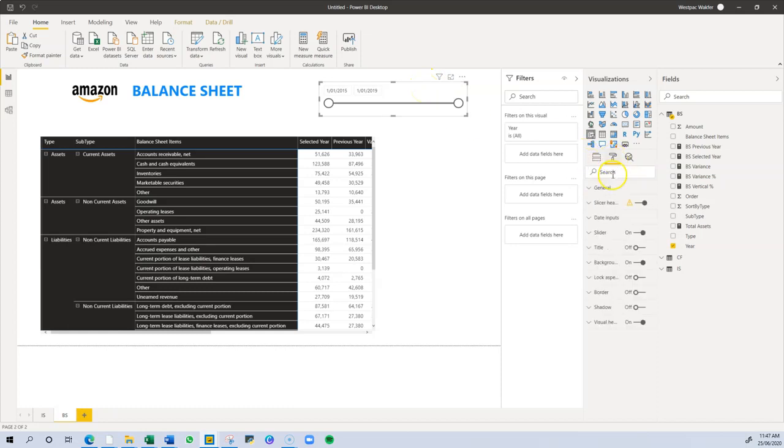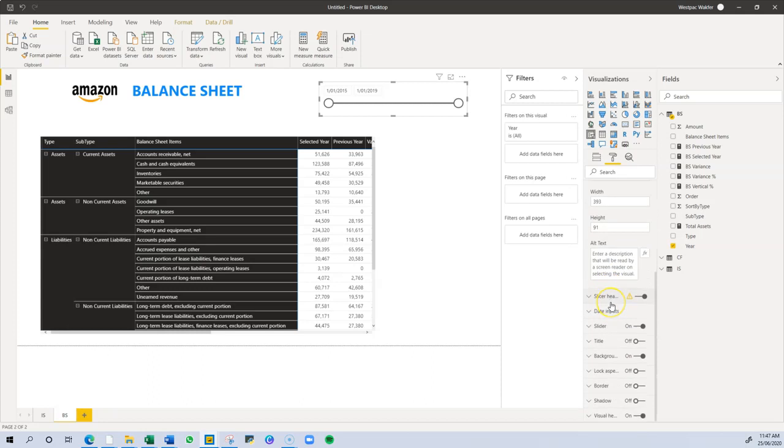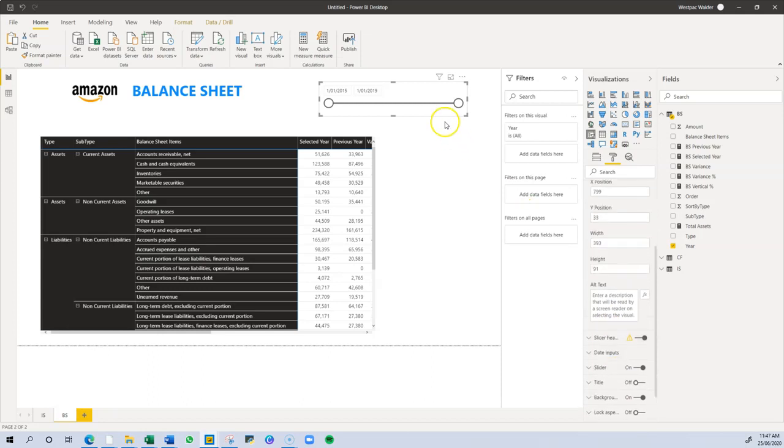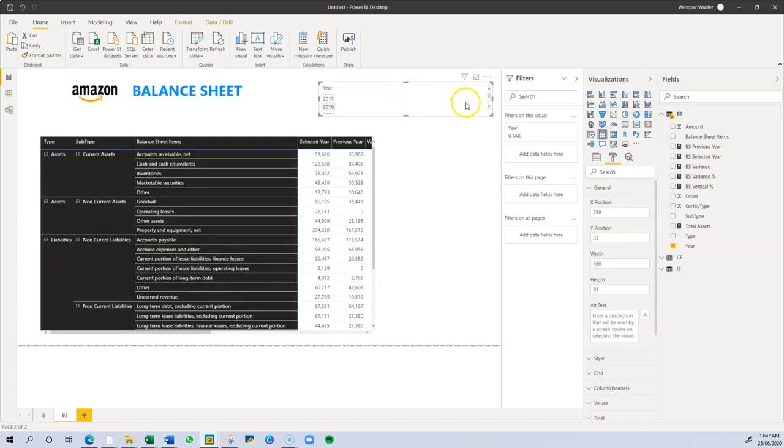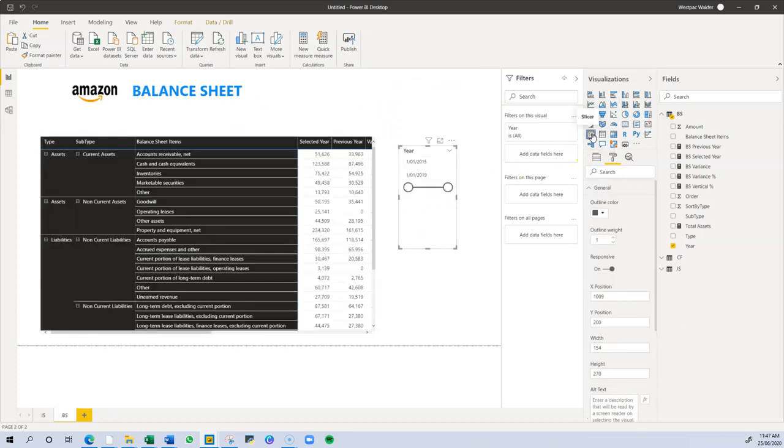But we want to change this into a drop down list. For some reason it's not showing here as a drop down. Let's just go back to what we did here previously. Change that to a slicer. Oh, there we go. All right.